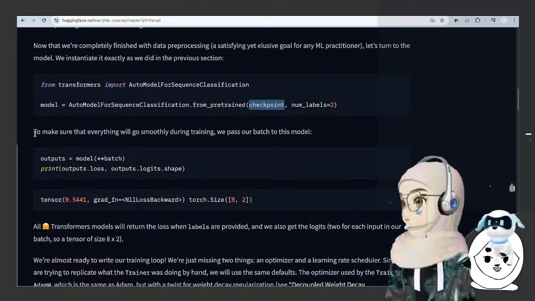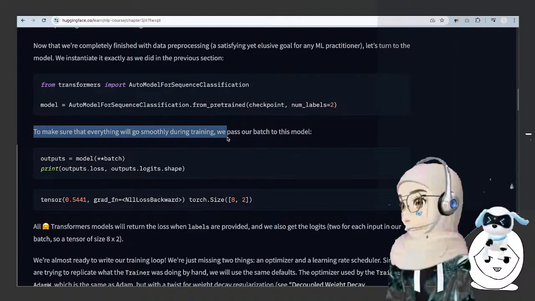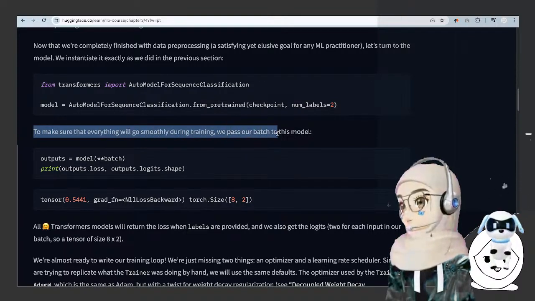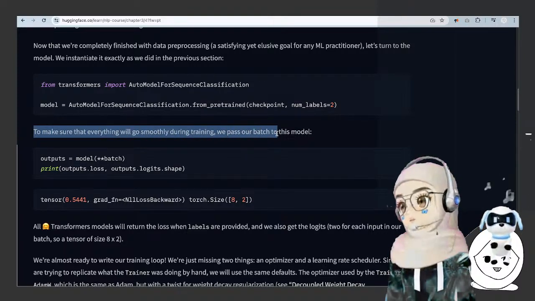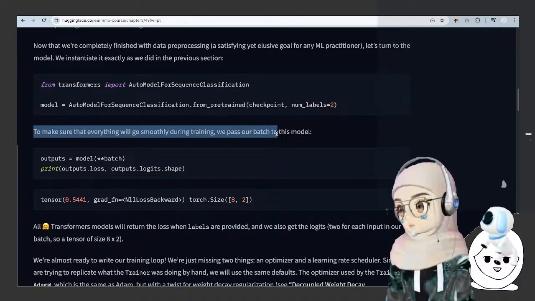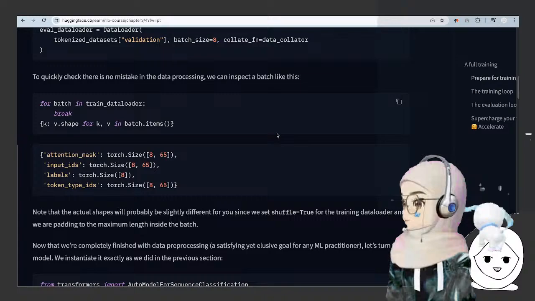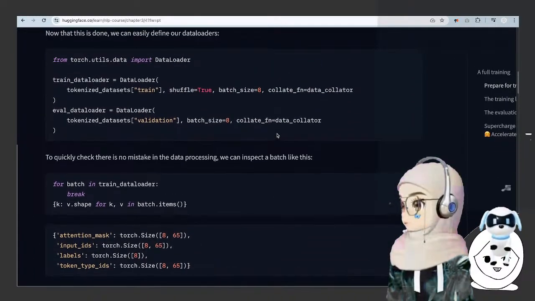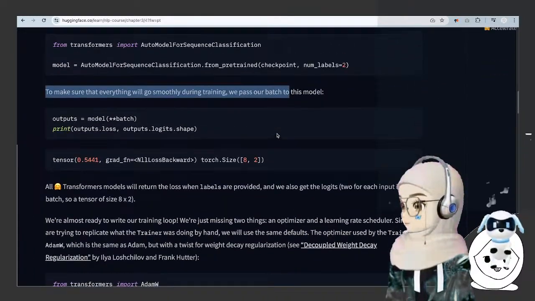So yeah, to make sure that everything will go smoothly during training, we pass our batch to the model. Wait, how come we're calling it batch?